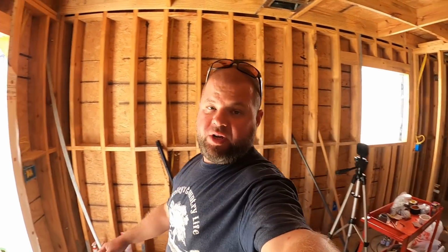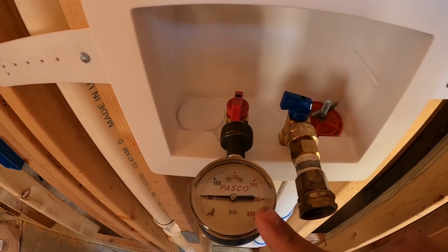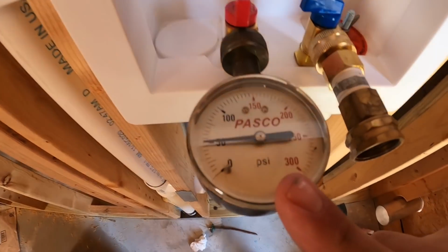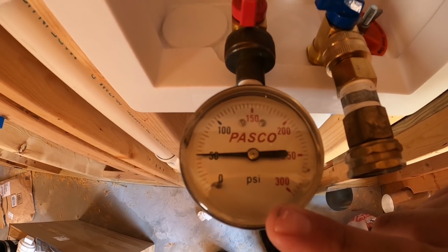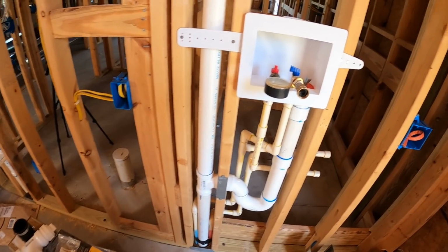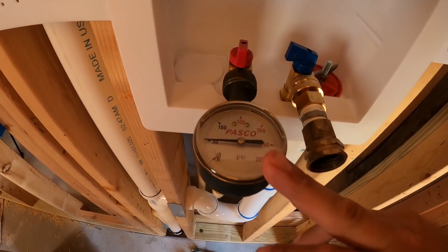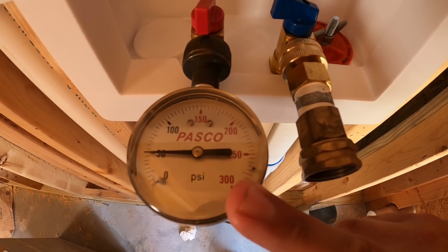All right, something else we need to be testing today while I'm out here working is the pressure test of the vent system. So if y'all watched several days ago, I pressurized my water system with 50 psi, and I am pleased to say we are still dead on the money at 50 psi. There are zero leaks in my pressurized water system. Now, right before the inspector comes next week, I'm going to go ahead and bump this on up to, I believe it's 80 psi that's required.